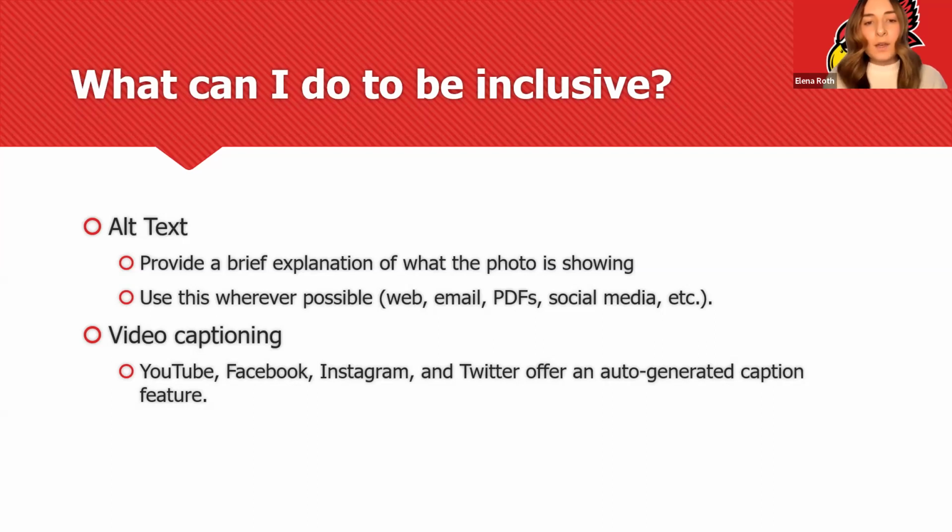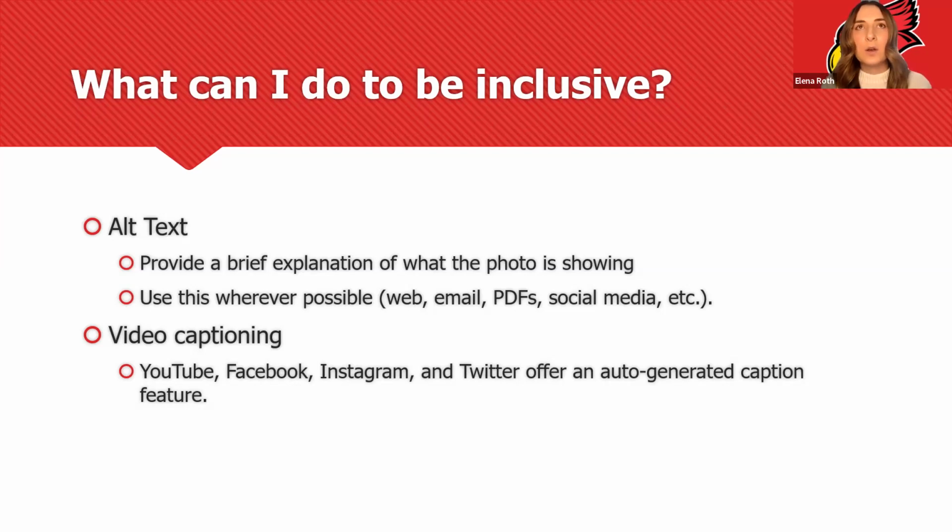So alt text is really great because it provides the person using inclusive technology the ability to understand what the photo is showing. So if someone has a visual impairment and they're not able to see the photo, the alt text would be read aloud by the inclusive technology explaining what the photo is.